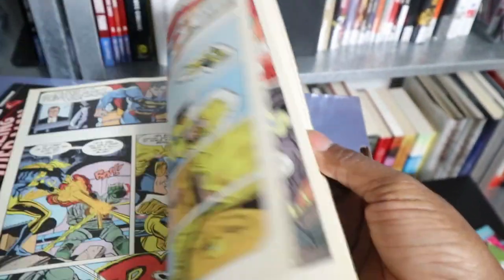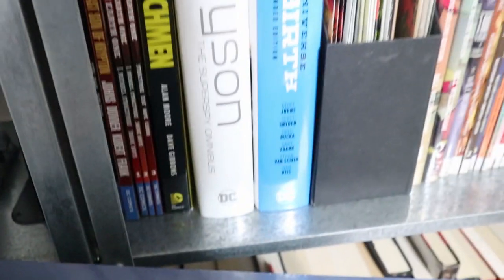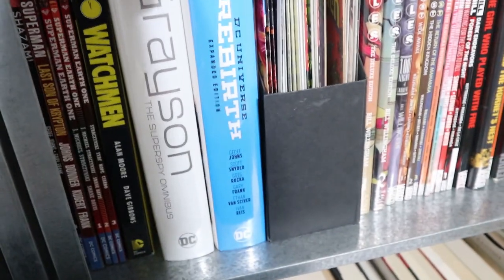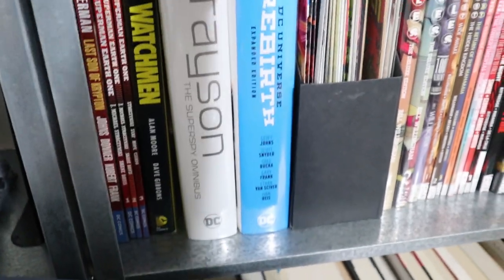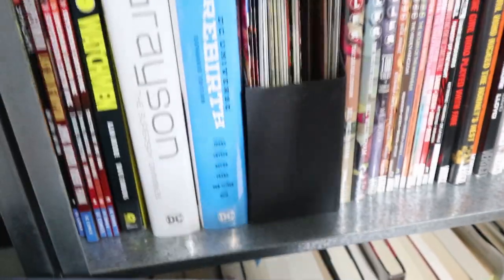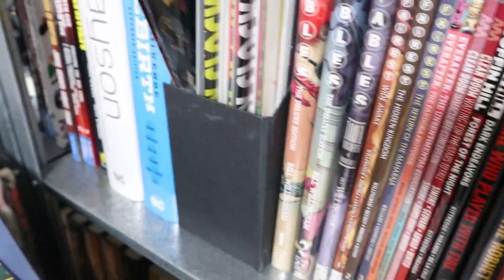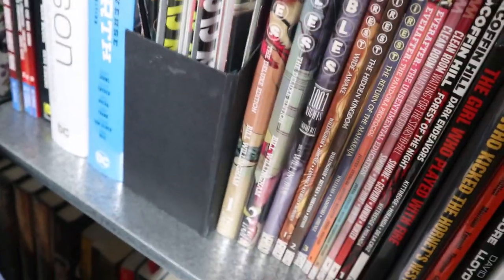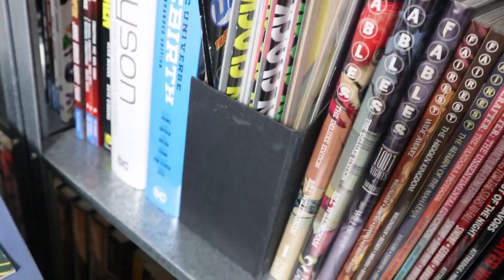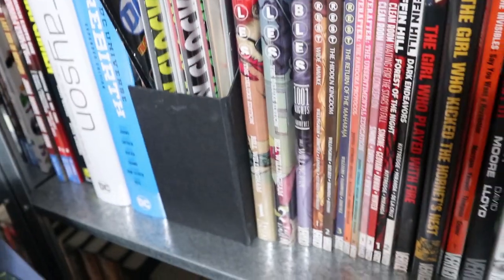Oh, here we go — Death of Superman. This is old. I think I have multiple copies of this too. Superman: Last Son of Krypton, and then the Earth One Supermans. The Watchmen — which I think everybody's read, and if you haven't read this and you're reading Doomsday Clock, you really need to stop and go back and read this. Grayson Omnibus — I'm still working my way through it. Rebirth, the first Omnibus. And then single issues of DC, mostly Doomsday Clock and some other stuff. There's Catwoman also, and the Omega Man comics — I like these old ones.